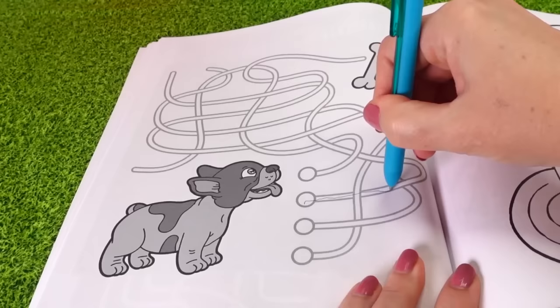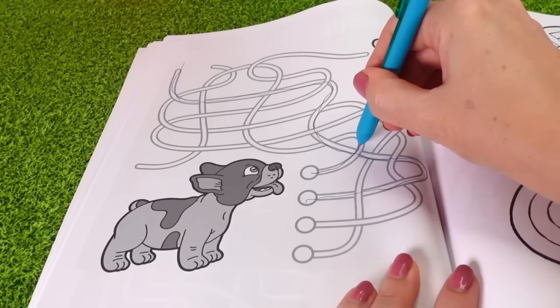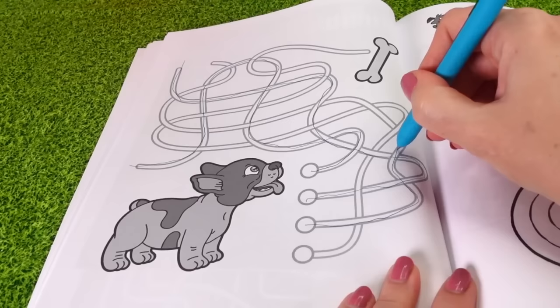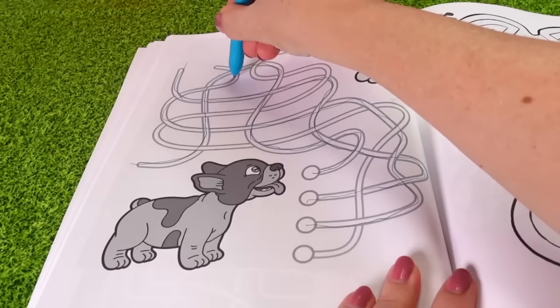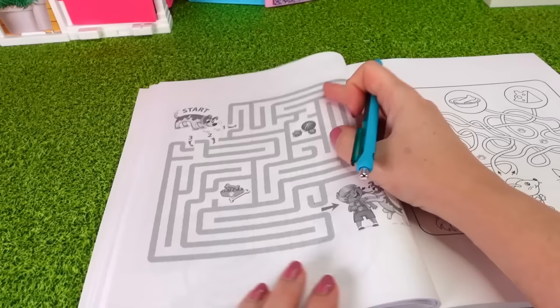Okay. And that is not it. Oh no. How about the first one? Here we go. We're gonna go up here. Oh no, no, no. That's not it either. Okay. Here we go. Winding around. And around and nope. Oh, it must be this last one. It's going all the way across here, all the way here, all the way here, and yes, it got the bone.